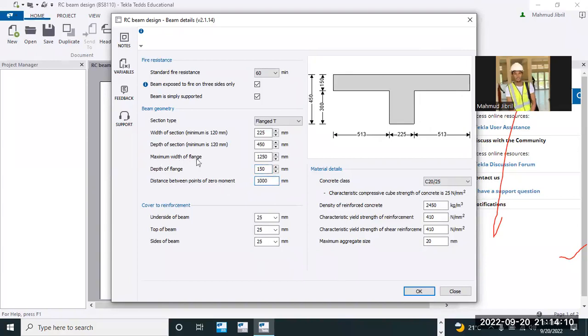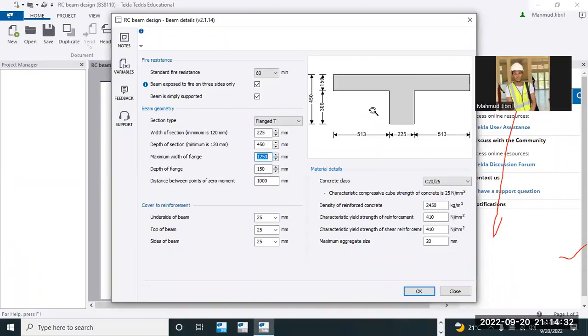And then here, the maximum width of the flange, it is when you are going to calculate whether it is simply supported, whether it is rectangular. For a simply supported, which is lz over 5 plus width of the beam, and if it is an L section, lz over 10 plus width of the beam.